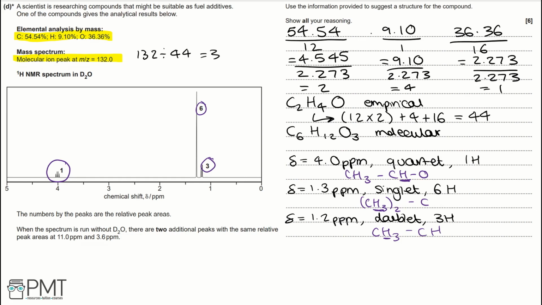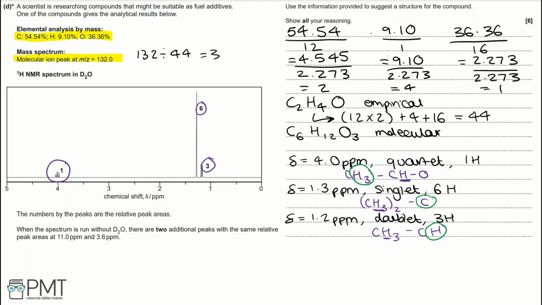The way that you can identify the splitting patterns is you look at how many hydrogens are next to your hydrogen. So for the first environment, you've got 3 next to it. So you're going to have 4 lines because it's how many's next to it plus 1. So your singlet, you've got none next to it. So you're going to add 1, which means you've got 1 line. And then in your doublet, well, you've got 1 hydrogen next to your environment. So you add 1 to 1, so that means 2. So you've got 2 lines, which is a doublet.